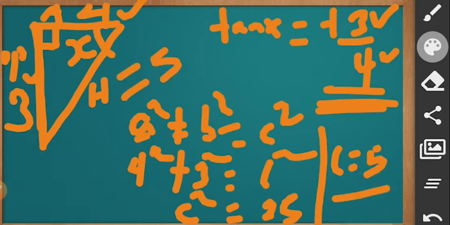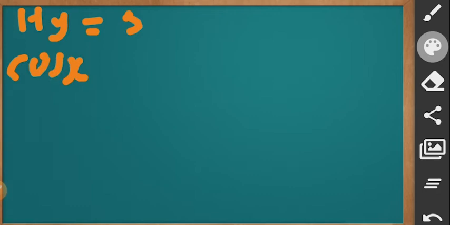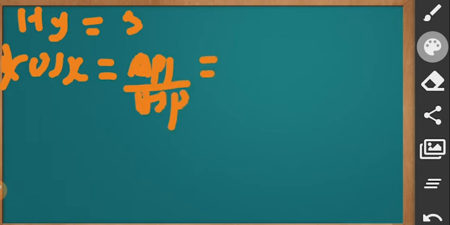If I have the hypotenuse now, I can come and get cos and sine. Okay, so now we have got our hypotenuse as 5. Remember our cos x, which is Roman 1 they want, is adjacent over hypotenuse. Our adjacent, you remember, is 4. Over 5. Are you getting that? But it doesn't stop here.